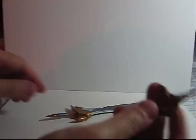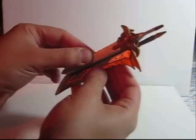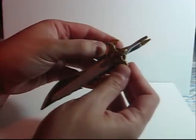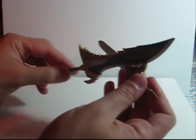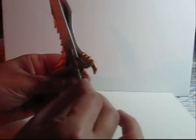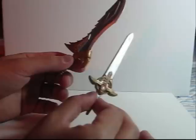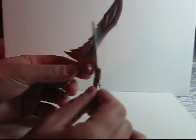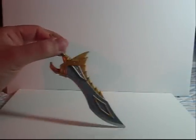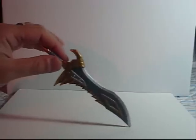You gotta compare to Caliburn, of course, being the other majorly nice accessory sword. In terms of length, they're about the same. In Sonic's hand, Caliburn would appear to be something like a claymore, while Arondite is like a mighty great sword. Arondite's not that much longer, but in terms of sheer mass, I could probably pick up and swing Caliburn in real life, but I would probably not even be able to lift Arondite. If this were a full-size sword, it would be a mighty piece of steel that not many people would be able to lift, let alone swing.